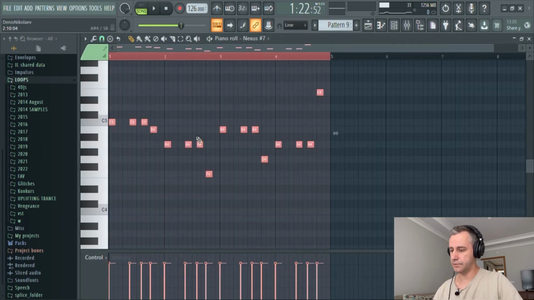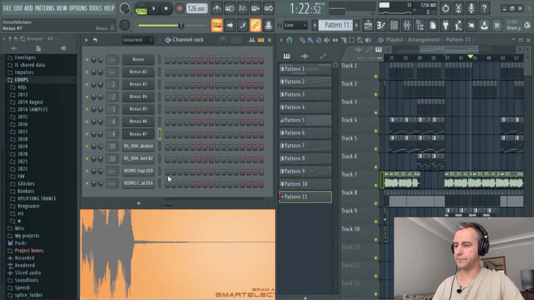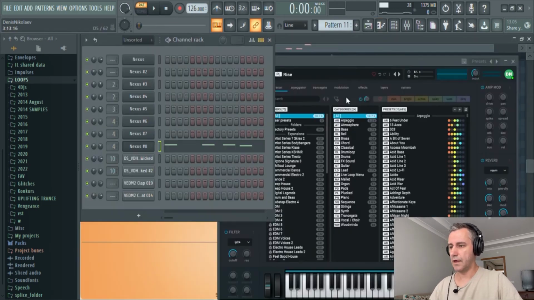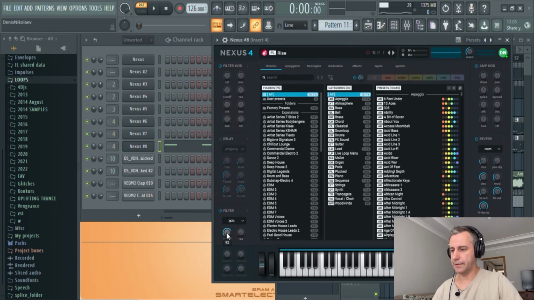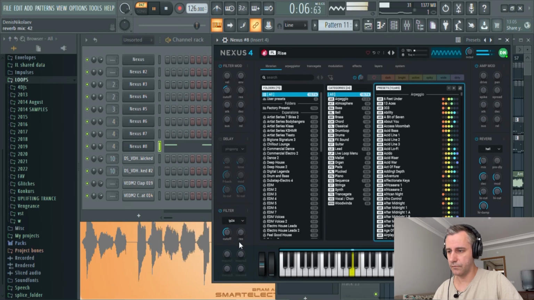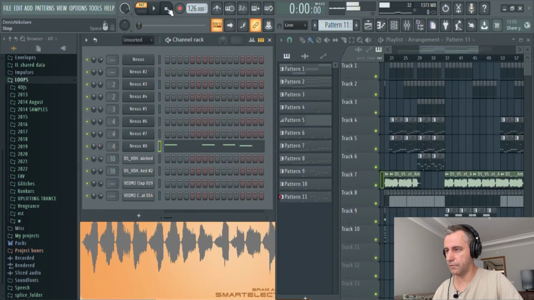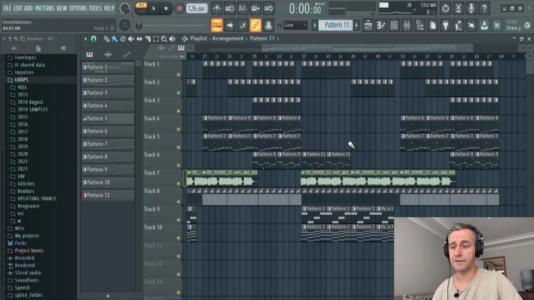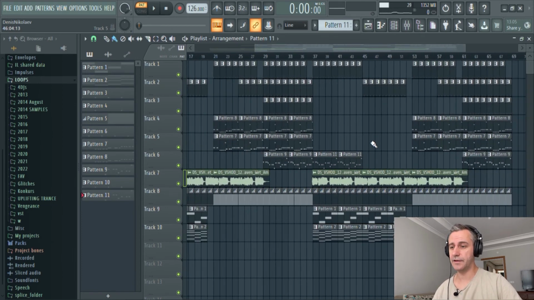By the way, you can copy the lead melody, copy the preset, for example this one, and make more filter on it. And I fix the curve of this preset to make it more smooth.